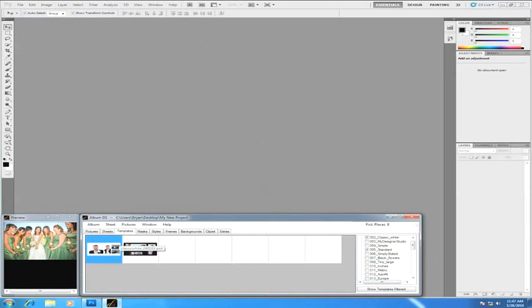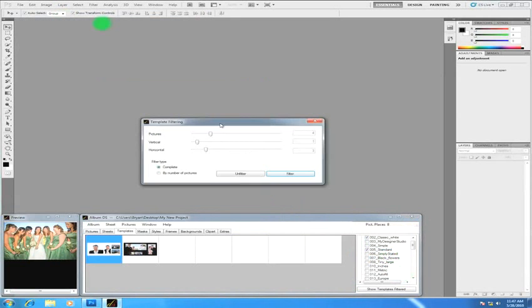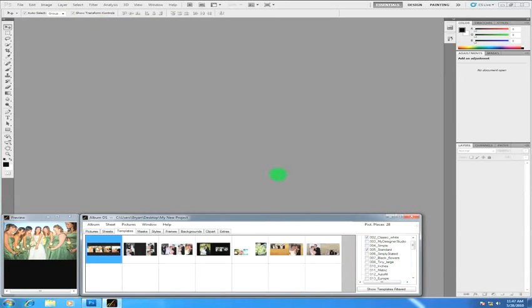I could open this template, do that page, and when it's time to do the next page, I would simply go into Filter again. And if this time I had 4 verticals only, I would just slide this to 4, leave it on complete, filter it. Here's all my selections for that page. And I can continue in this process until my album's done. That concludes searching and opening templates.